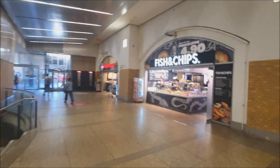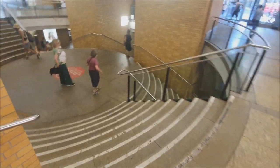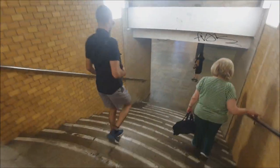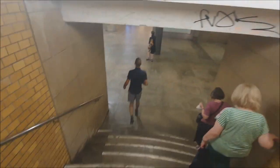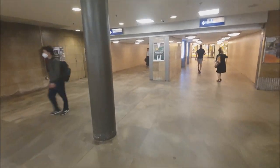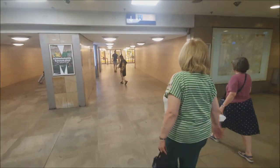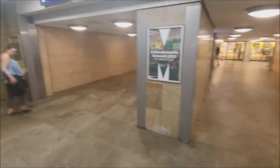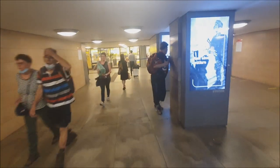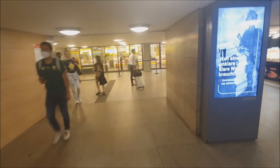And now after having a nosy around, and yes, there is a takeaway fish and chip stand, it's literally about 10 o'clock in the morning, but that's open for business. We're going to make our way down to the U-Bahn. The U-Bahn involves going down quite a lot of stairs, not as many as you would expect with the London Underground, for example, but it does go a little bit deep, although on quite a lot of the lines the trains do go above ground, and they're sometimes even higher than the S-Bahn and the tram at points, which I think is pretty cool.